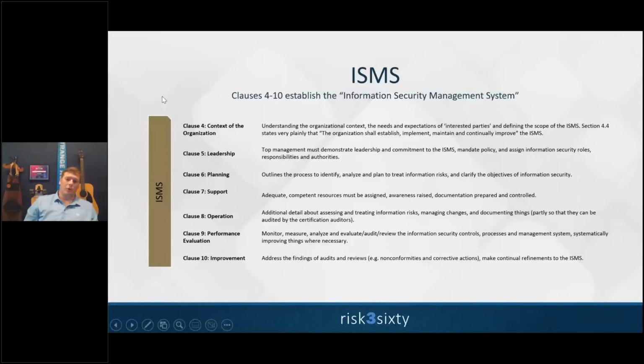So clauses 4 through 10 is broken down here. It's basically 7 sections that make up the elements or the structure of the Information Security Management System, the ISMS. The other thing I'll mention about ISO, it's written a lot of times in chronological order. So to an extent, this is the order in which you should think about building the program. Start with 4, then go to 5, then go to 6, right? So it's built that way intentionally. You can obviously jump around a little bit, but if you're just getting started, I encourage you to read top to bottom and think about it that way.